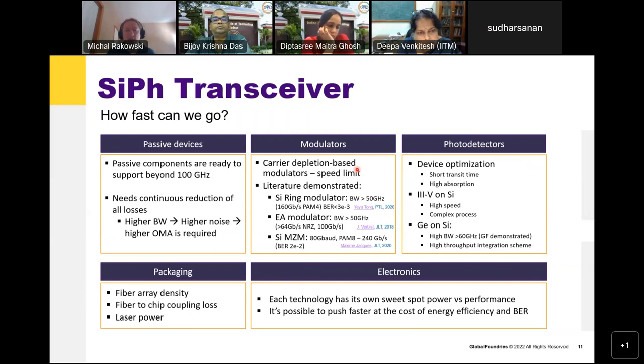In this talk, I tried to focus a little bit on the ring and on trying to minimize the power for the short reach. But depending on the application, you are free to use different types of modulation schemes, and IQ is one of them, definitely. No, my point was, how successful is the IQ modulator on silicon photonics?